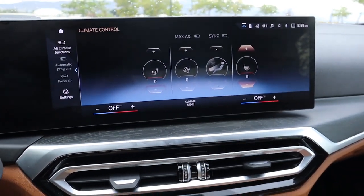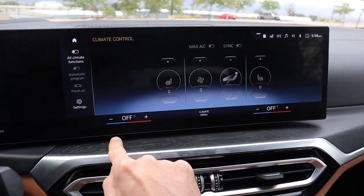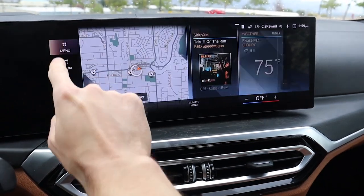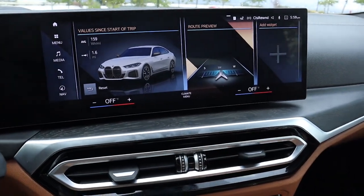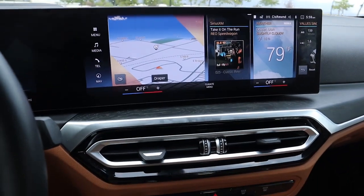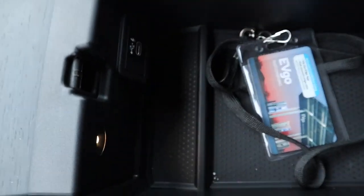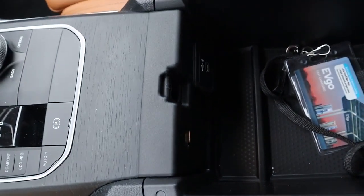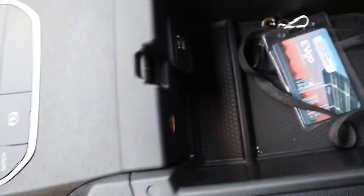These are your cameras and parking sensors, which I'll show off in a full review, along with your sport modes. You do have your parking brake as well. This is how you control the 8.0 iDrive system from BMW — you can either use this rotating knob with the quick-select buttons, or it's a touchscreen as well, so it's pretty easy to use as a touchscreen. Really nice graphics overall — one of the biggest screens in a BMW. The armrest is pretty soft touch, and not as deep of an armrest console because I think the battery goes underneath this section, but still nice to have. You do have a USB port in there as well.